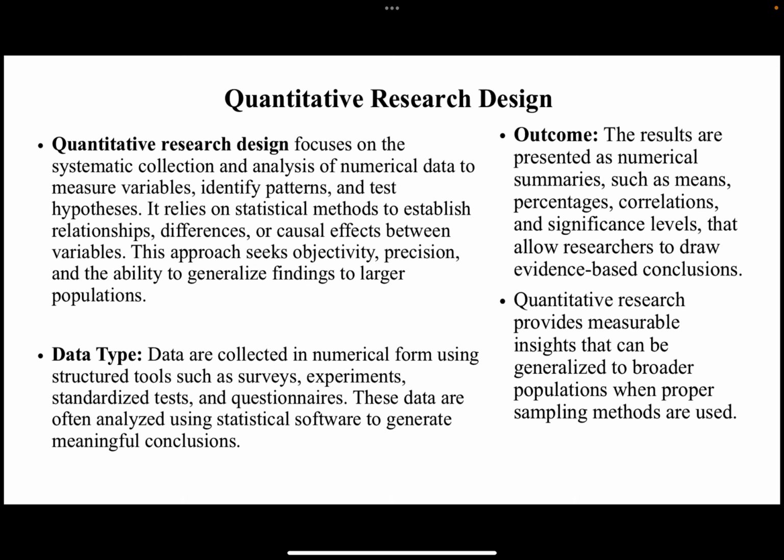Now, another point you have to note is that how the results of the data you have collected are presented can also give you an idea of the type of design. For example, if I conduct a study and my objective is to present the data using a frequency distribution table, or to present my results using a line graph, or using descriptive and inferential statistics.